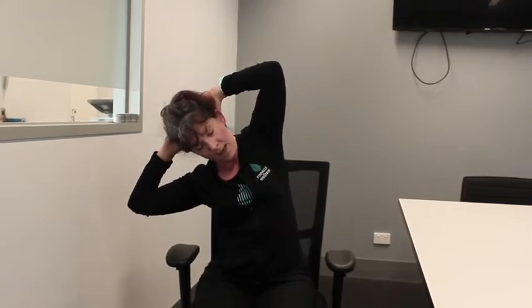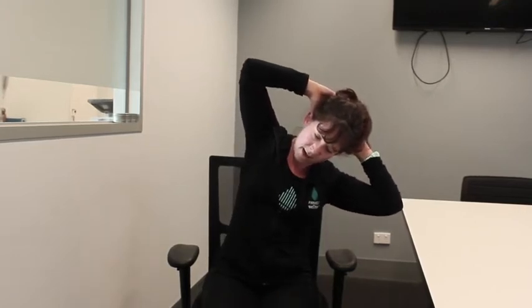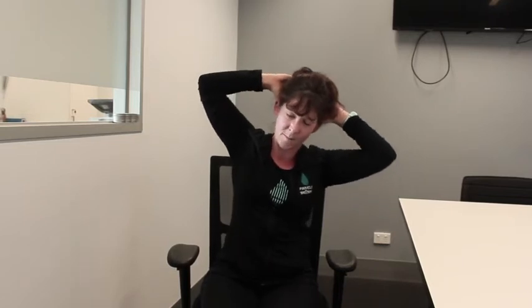Same, but slightly different. Lengthen up. Find the tuck of the chin. Elbows are wide. Draw the tummy in. Let the right elbow come down to the mat. Keep your chair as still as you can. And a breath out to bring it back home. Lengthen through the spine. Breath in, let the left elbow come down to the mat. And a breath out to bring it back home.